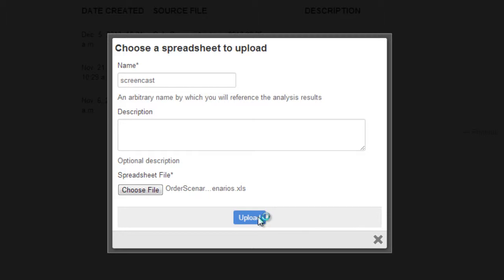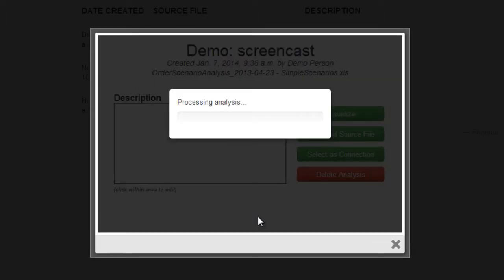We upload the Excel spreadsheet, and the first thing Gojii does is parse that to make sure it's complete, and then it starts running all the simulations. In this case, there will be 45 simulations. As you can see, these proceed quite rapidly. Gojii then processes the results database to create the set of visualizations.